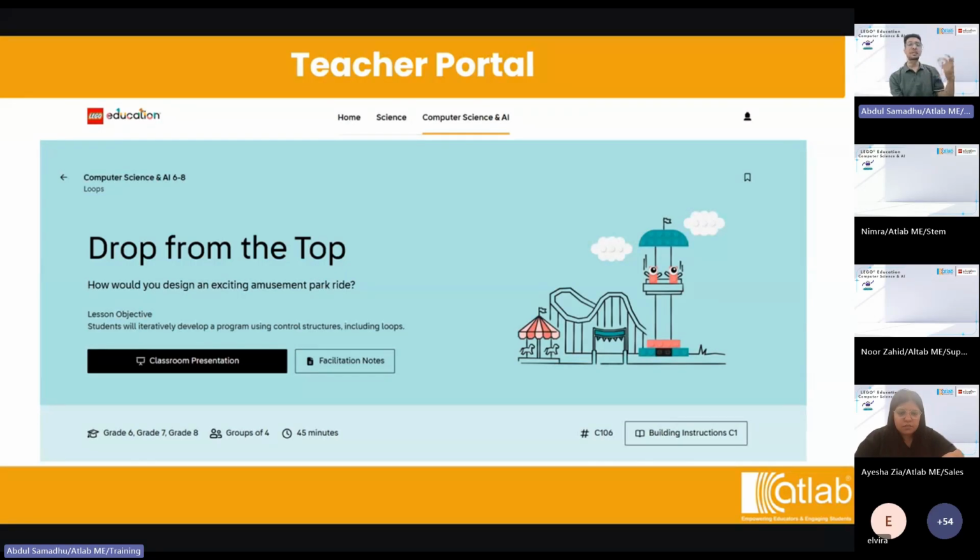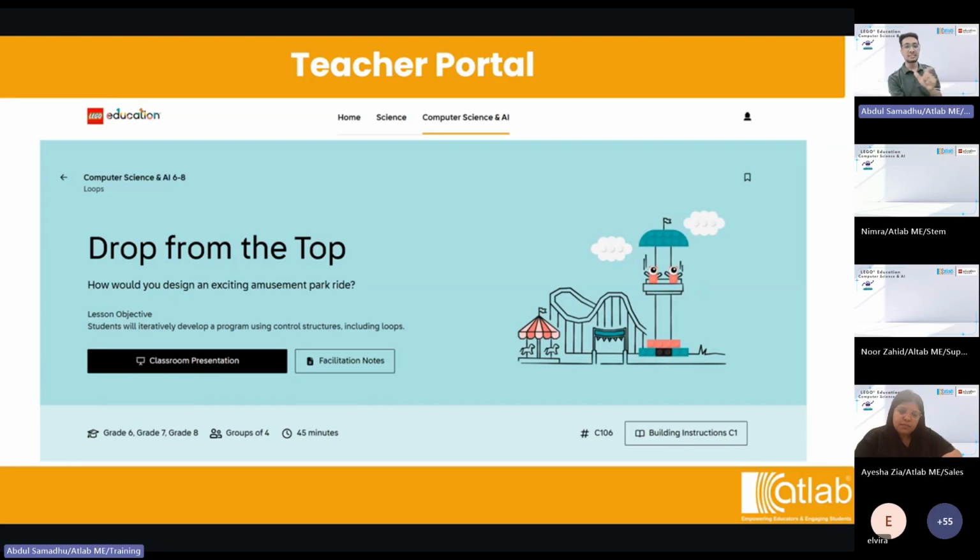Under the computer science category, you will be able to pick the kit that you're using, either grades 3 to 5, 6 to 8, or KG to grade 2. And then you'll be able to pick the unit that you want to teach and then the lesson. And once you get into any of the lessons, for example, here I'm in a lesson on loops that is covered in the grades 6 to 8 age group.